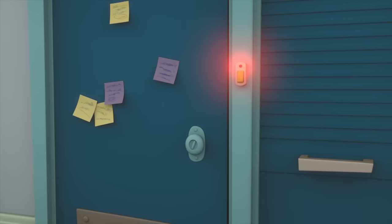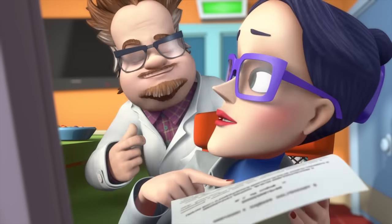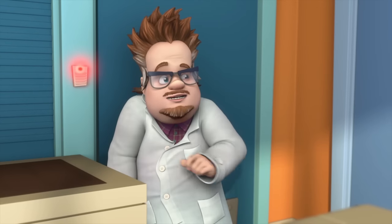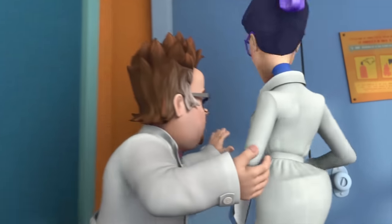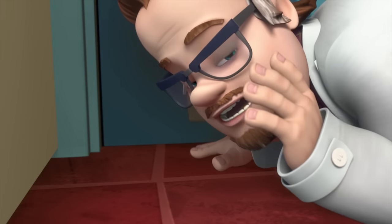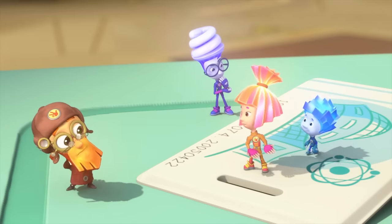Elisa, I promised you something, didn't I? Yes, the key. You said you'd return it. Yeah, sure. Let me get it. Oh, I locked it in the lab. It's terrible. How will you ever get back into the laboratory now? You see, there is one way, but it's a secret. Would you mind leaving for a couple of minutes? Colleague professor, can you do me a little favor? The key — I think I left it on the table. Yeah, right, it's true. So, how do we solve this? I need to think about it. What's there to think about? We just have to go and push it under the door.